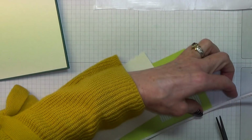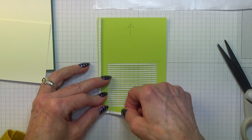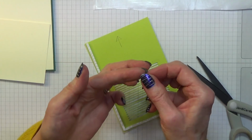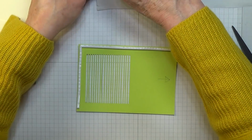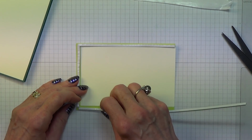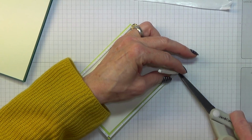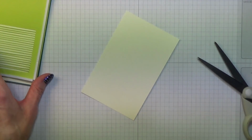Scissors. Okay, so that's that one. Then one line across the bottom. And then one piece down the other side rather. Just pop that there to make sure that I don't go in too far. There we go. Yep, that's good. And that can go back for something else. Right, so that's ready to go on there.